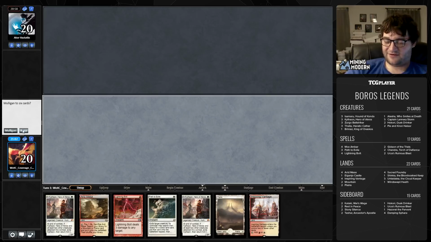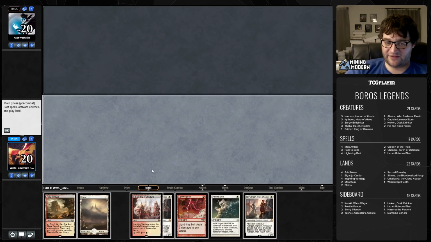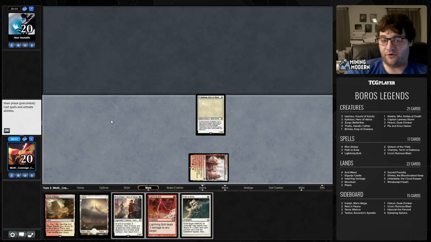Oh, and here we go, I guess. See, this is what I'm talking about. Like, I can't really mulligan this hand, but compared to our last hand, yeah, this hand, it could just die so hard and do nothing.